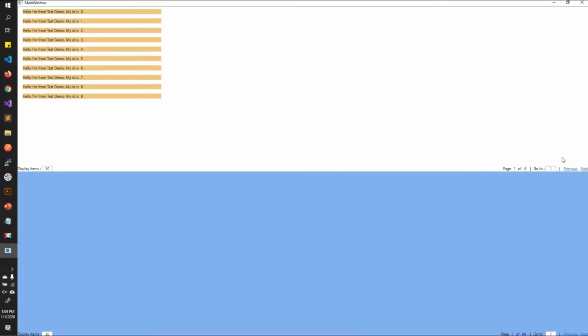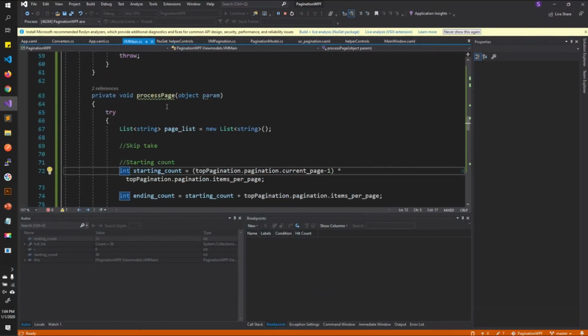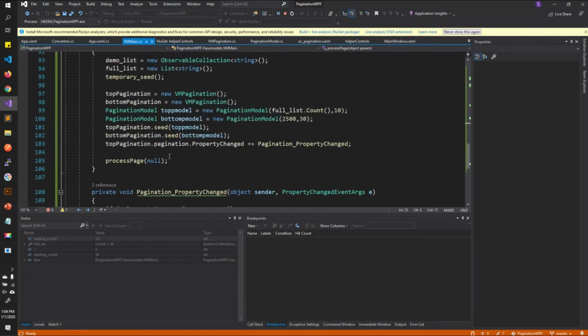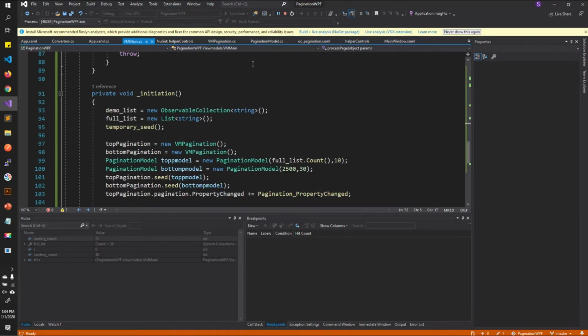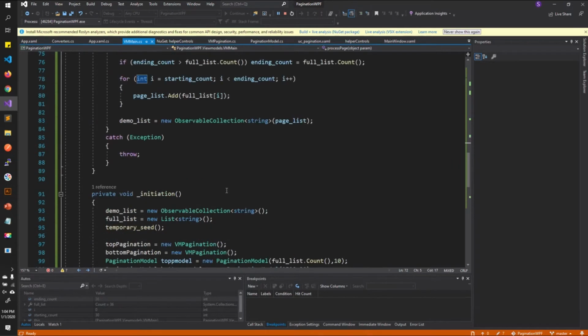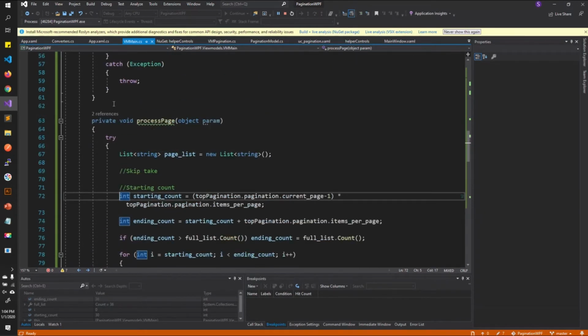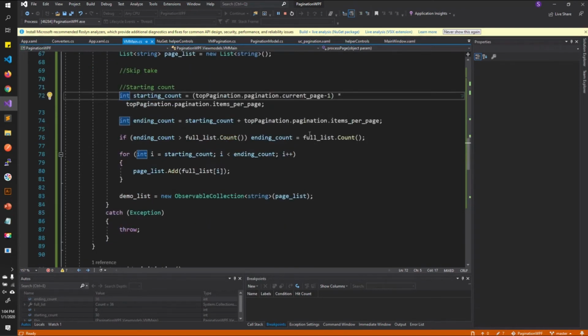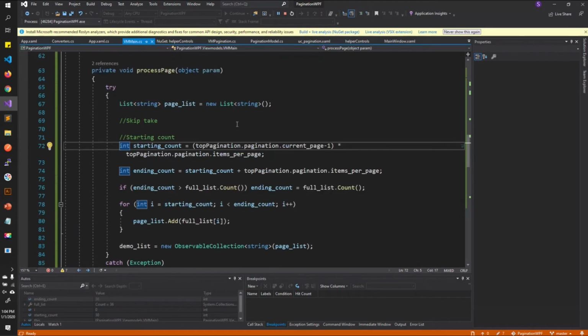So this pagination model itself, the pagination user control itself, is only for holding your current page items, next page, total page, all the item values. But the calculation, how you are going to make use of this user control, is up to you. You need to define and come up with this process page, and you need to come up with this property change event to change it, and all the set of things. Maybe going forward, in the future, we will try to include this process page itself inside our pagination model, so that inside our user control itself, instead of doing all these things. But as of now I don't want to make things complicated, so this is as it is now.